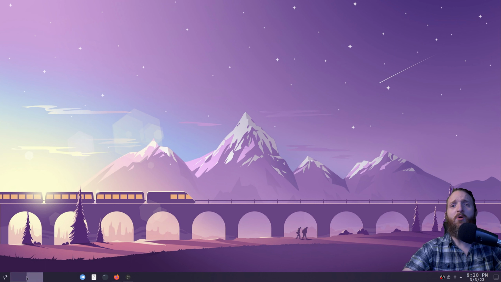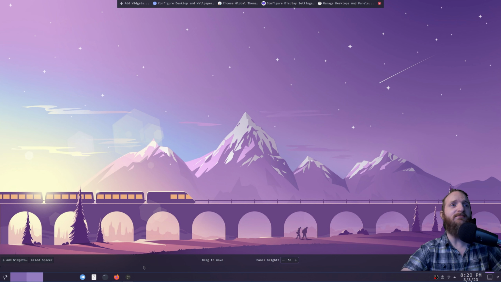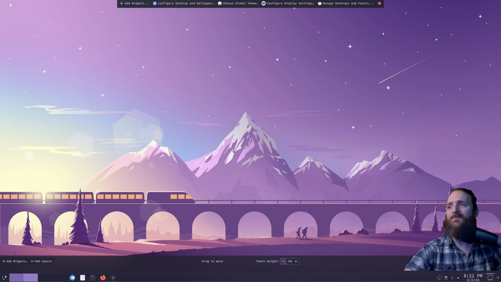Okay, so what we need to do is enter edit mode. And I don't like a lot of things on my taskbar. I really don't. So first off, we want to make it a little bit smaller. 50's just too much.